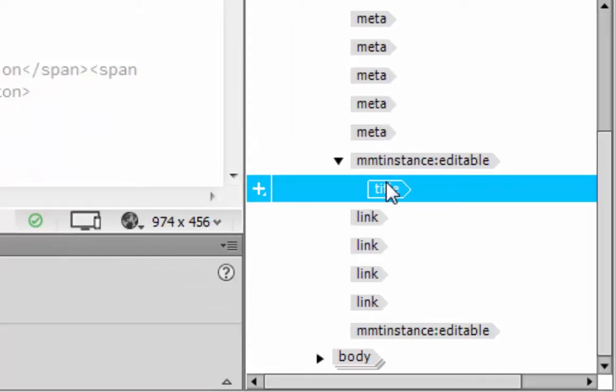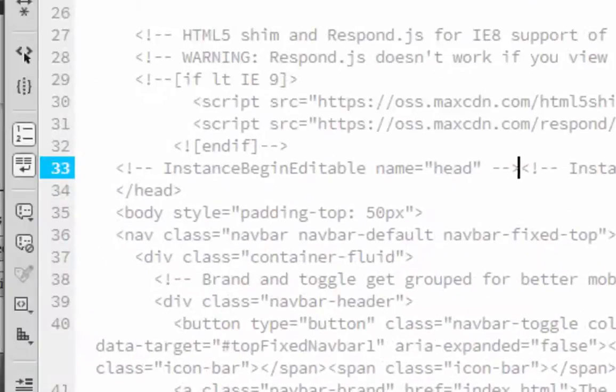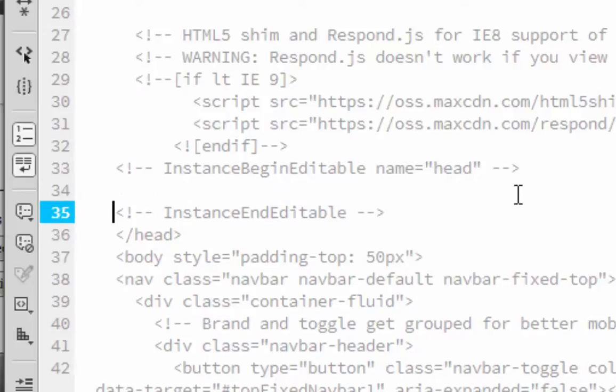So let me click on my title. If I have my title selected, notice that when I click on this other one that doesn't really tell you anything about it, doesn't really say what it's for, if I click on it, it drops my cursor right here in between this opening and closing tag. So let's click right there. I'm clicking in code view now, and I can see my cursor starting to flash. I'm going to hit the enter key a couple times to give myself some empty space.